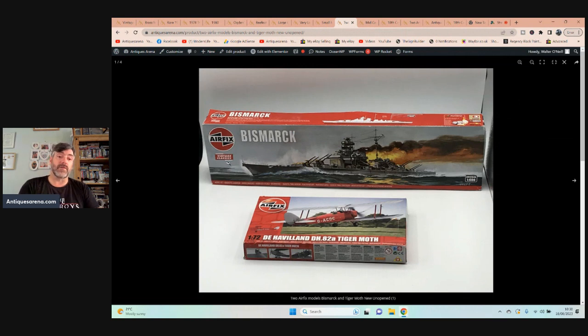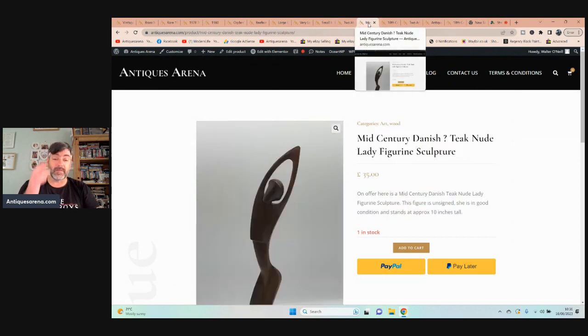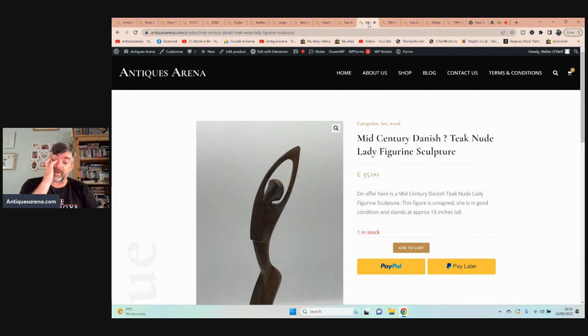Some people are asking £20 just for the Bismarck and £10–15 for the Tiger Moth. It's still sealed. I paid £5 for the two, so I think I'll get like 20 quid on the two. Yeah, £20, and that's for both models together. So it's basically buy the Bismarck, get the Moth free. Nothing wrong with that. But they came in so cheap, and they don't really appeal to me that much.